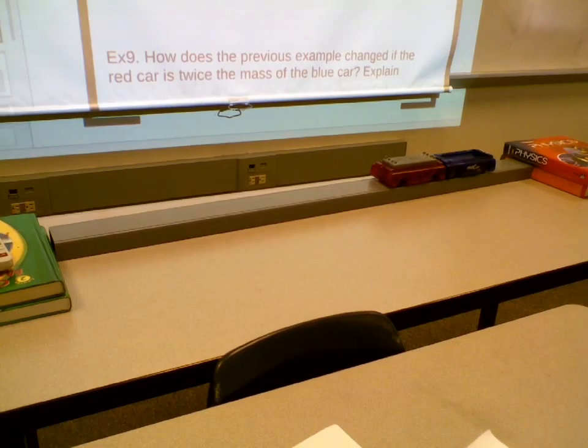In order for them to hit and stop, they had to have the same momentum to start, right? So their change in momentums had to have been the same. In order for them to have the same momentum to start, since the red one has twice the mass, the blue one has to have twice the velocity. Perfect. So how do their change in momentums compare then?